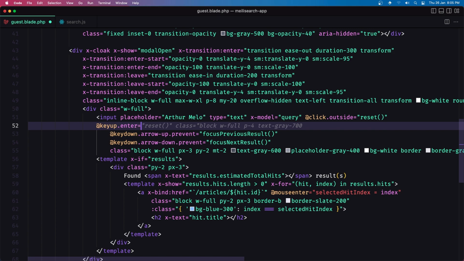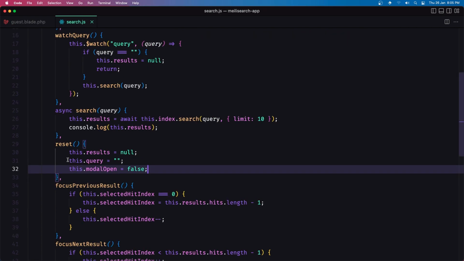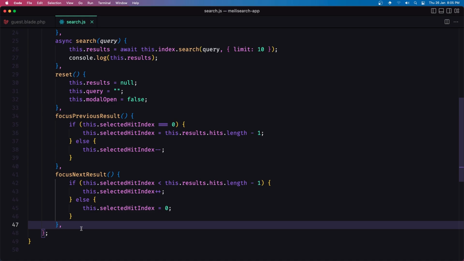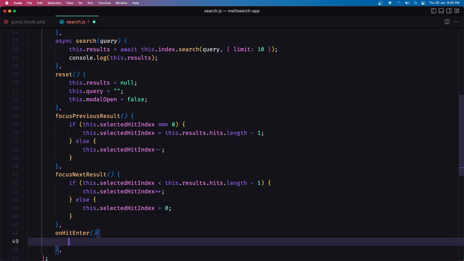I'm going to call the on hit enter, and let's save and copy this and create the method down there. Here, I'm going to create the method on hit enter, and what I'm going to do is create a constant for the hit.